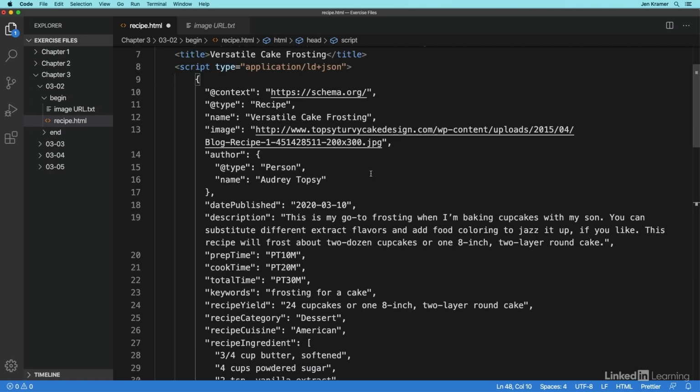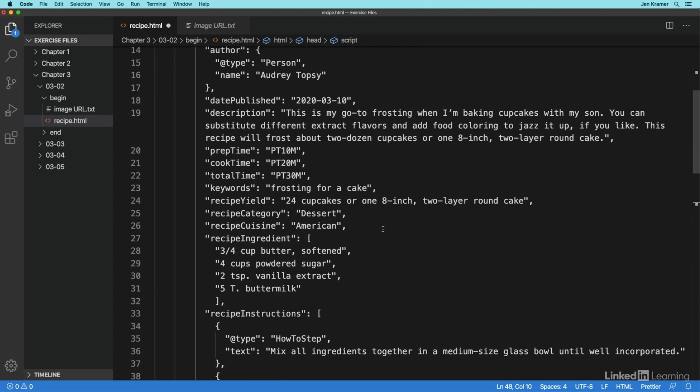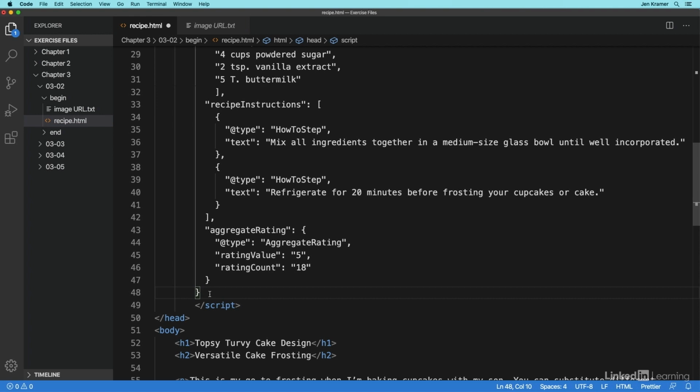Then you want to double check your curly brackets, make sure that those line up. So we have an opening curly bracket here, a closing curly bracket down here. VS Code, the editor that I'm using here, makes this pretty easy to do. And that will help make sure that you haven't mistakenly removed any of those closing curly brackets along the way.